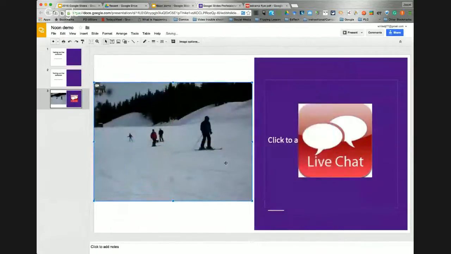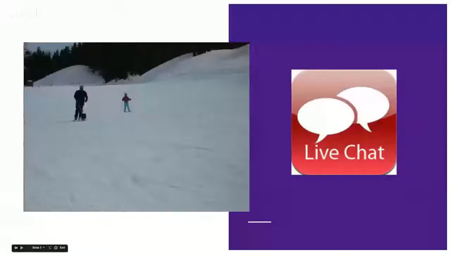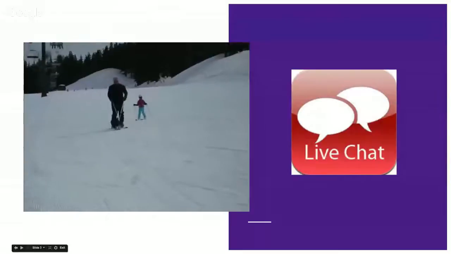So when you have internet and everything like that, you have the video in there too. So when I go to present, I can now play the video, and it's not showing it. I have to go to my screen share here. And there you see it, the presentation. So as you can see, it's going right along there.